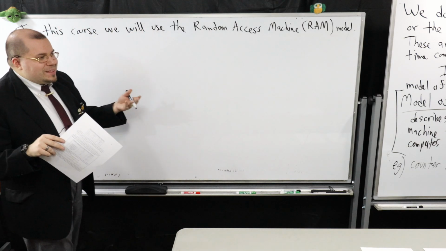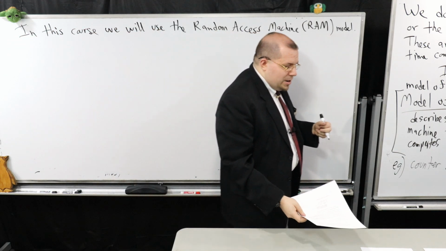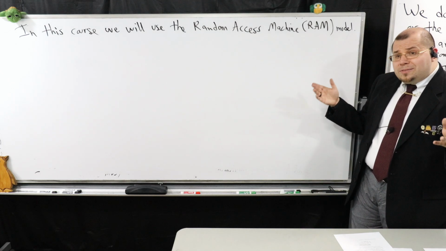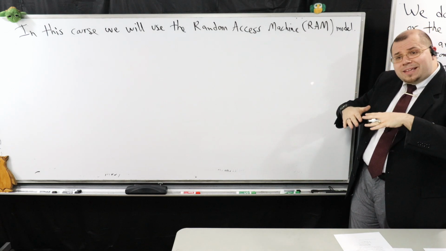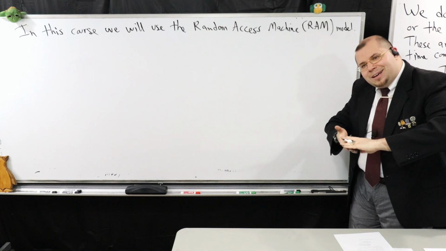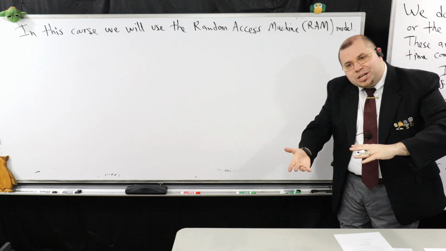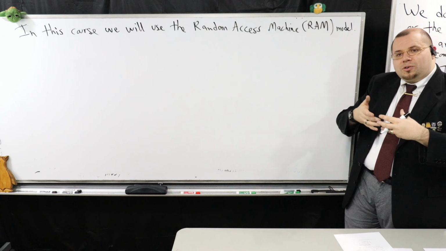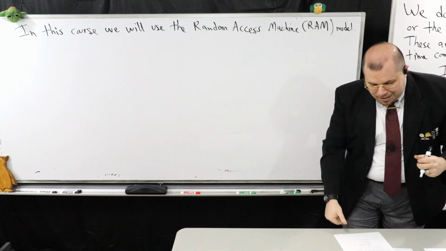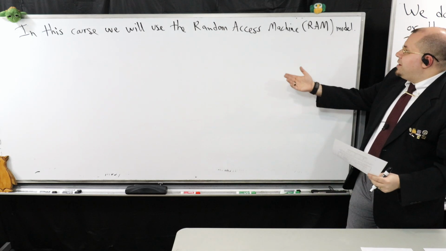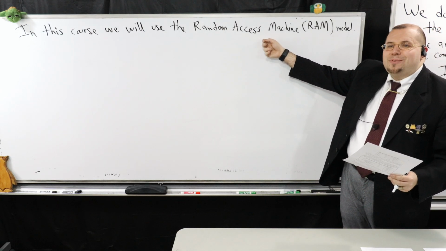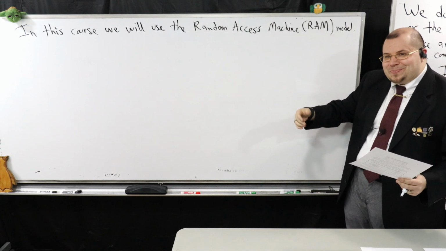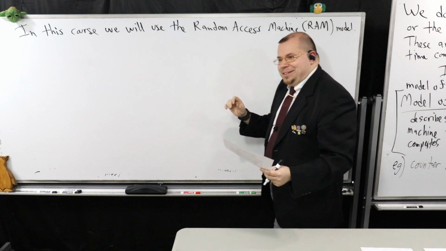Given that this is a second-year class, you may or may not have taken a systems course at this stage. You may learn that there are further levels of abstraction on your computer, down to what we would call machine code, for example. And just above that, you may run into so-called assembly. Now, the RAM model, believe it or not, if you were to go look at how it is actually described, is very similar to assembly.